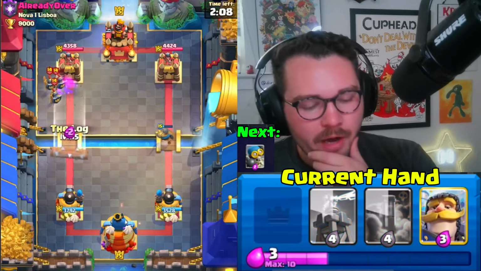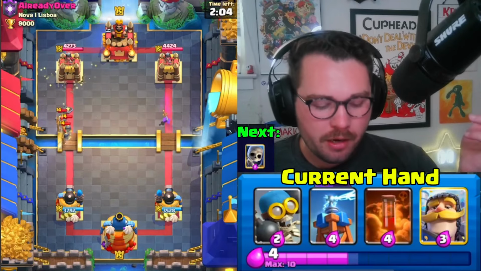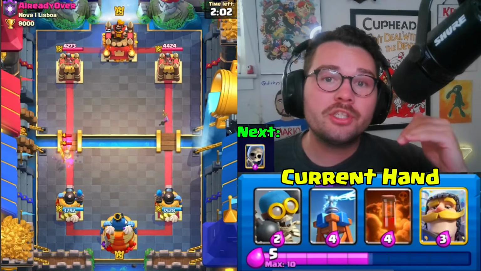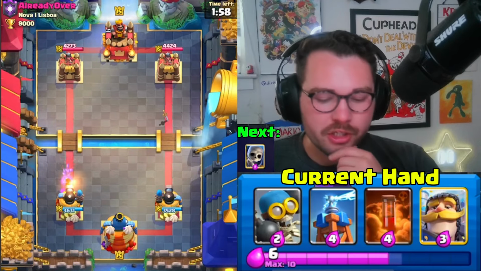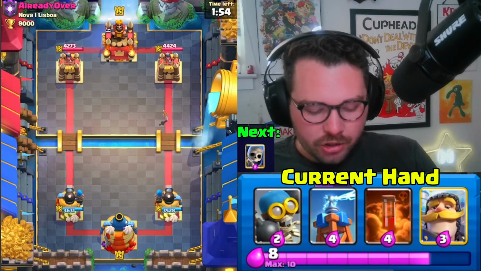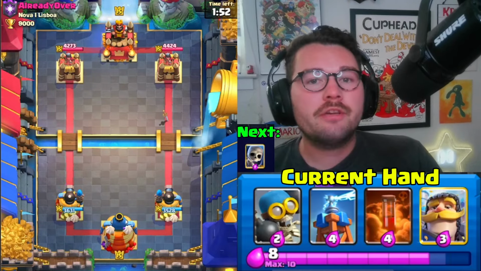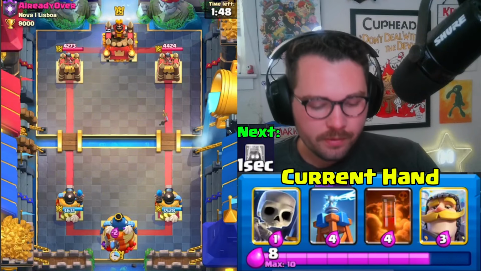Alright, I don't love this matchup. There's a very popular deck. I almost made a video on it. But people are putting Goblin Giant with either Evo Mega Knight or Evo Pekka. And it honestly just makes me sick to my stomach. It makes me want to vomit. So, we're going to try and get a dub, but it can be kind of tricky on defense. You just need to be careful with when you choose to play your Tesla versus when you don't.